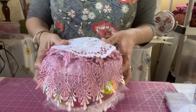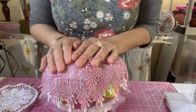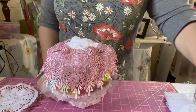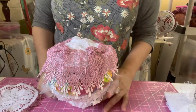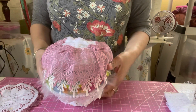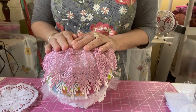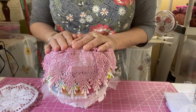I'm feeling a little bit more energized today, and as promised, I need to finish this pincushion we started a couple weeks ago. Miss Andy is roaming around, so she might pop in in a few seconds. A little excited, because she saw a lizard at the window, but let's see. Maybe she might let us work or not. Nonetheless, I'm gonna continue this project and hopefully we'll be able to finish it in this video.